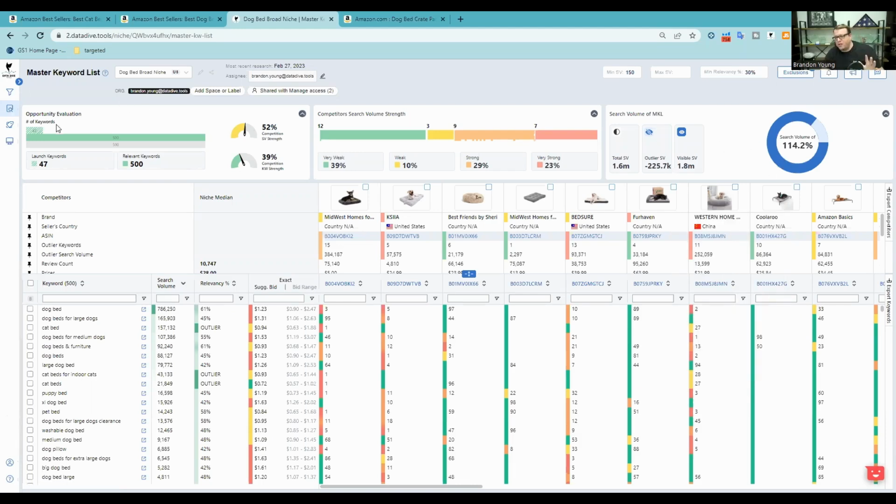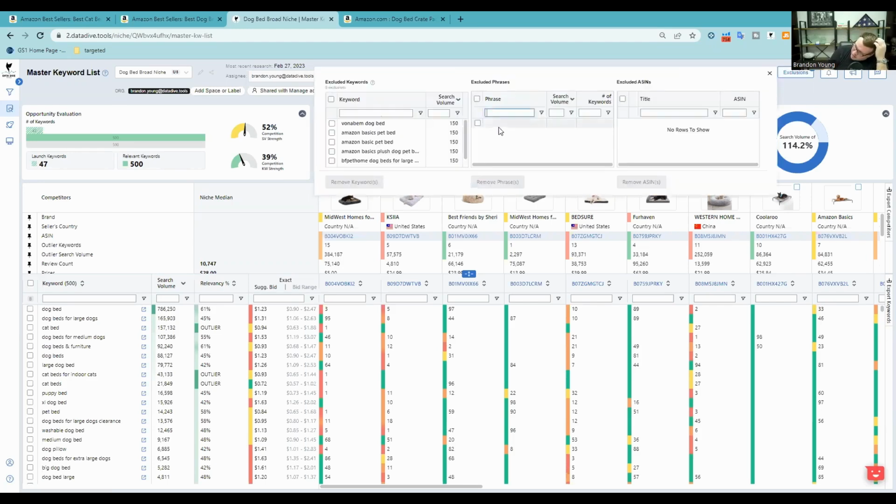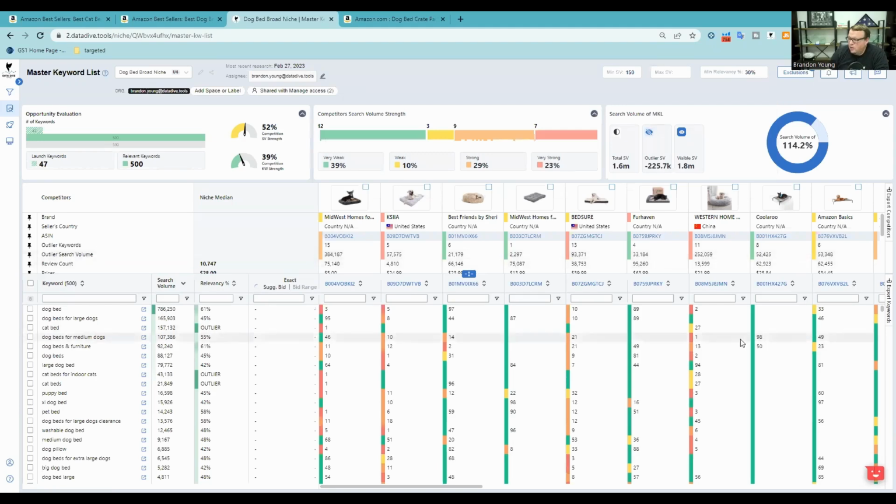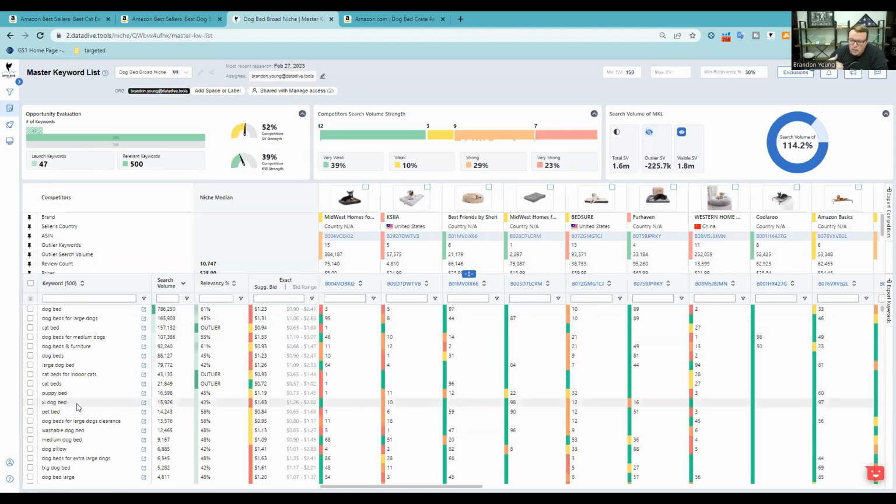Great. And just so everyone knows, cleaning up the list means removing all the roots you just wouldn't use. For example, if we're not worried about selling against an elevated one, some of these are elevated. And I'm taking out a phrase that's 2 keywords, 33,000 search volume that I just excluded, right? Now, I don't have to see that anymore. But I would go through and pick out the keywords, the roots, and the things I don't want, including all the brand names, and make sure that this list is what I think I can rank for, so I know the true opportunity.